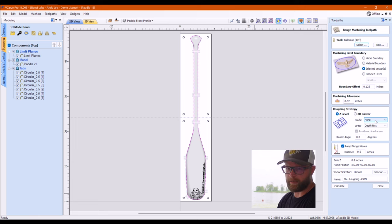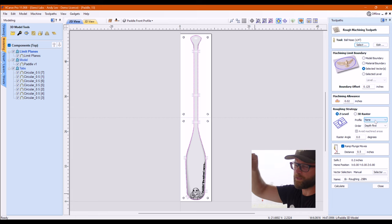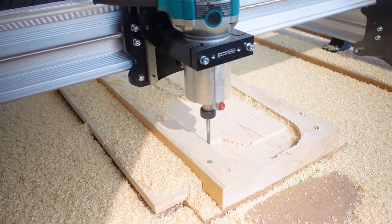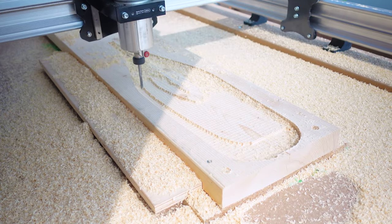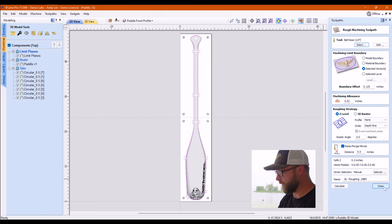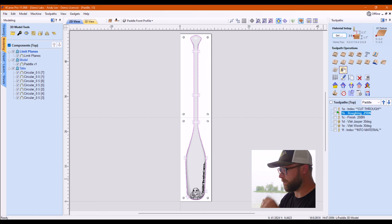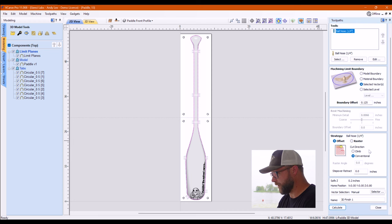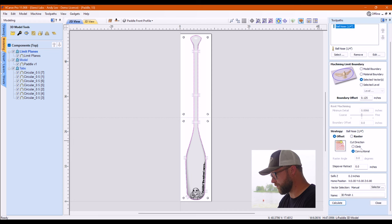And I believe that it saves a whole bunch of time. When it's doing your roughing pass, and there's these little kind of wispies that are left behind, it would usually go around and clean them up. By putting that to none, it doesn't clean them up, it saves time. Because it's a roughing pass, who cares? That's my theory and I'm sticking to it. I'm ramping my plunge moves, I'm calculating, good. Same thing for my finished toolpath. I have my model selected. I am selecting the vector as the outline as my boundary. That's all good. You can see that I haven't touched these from my usual.